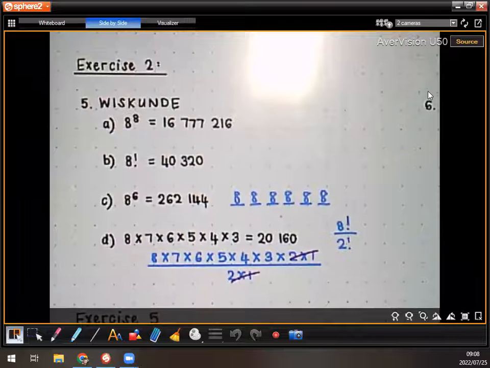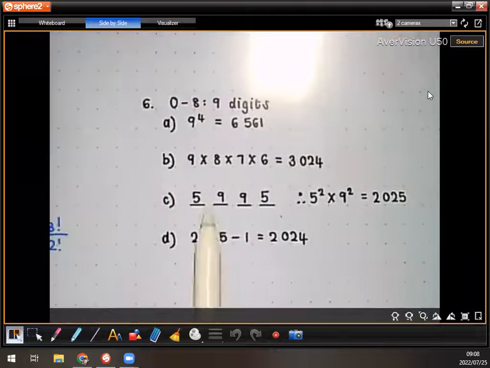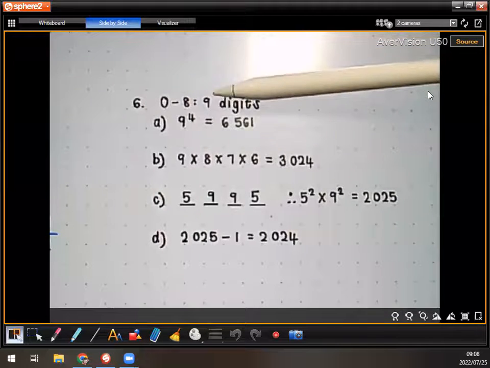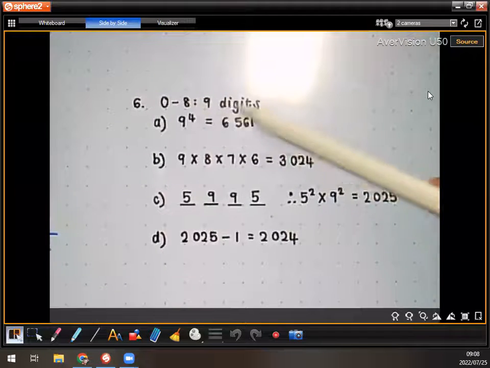Okay, are there any questions on number 5? Number 6, this was the one that was quite tricky, 6C and D. I think 6A and B were not that bad. Now also guys, the thing is they said you could choose numbers from 0 to 8, which is a bit unusual. It's normally 0 to 9, right? So that's just something you need to pay attention to. So there are actually only 9 digits to choose from in this one.